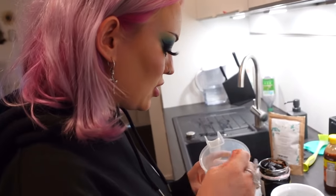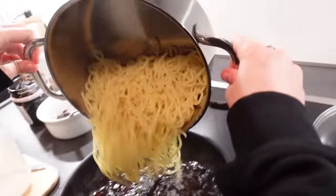I don't have the right noodles, I think. I only have these ramen noodles. I know these are not right. Please don't roast me. I'm gonna add the potato starch now. It's already thickening up. Cool! You think that's thick enough?